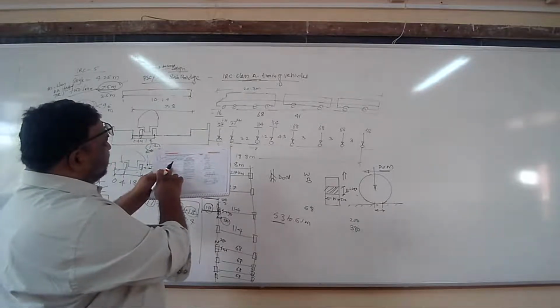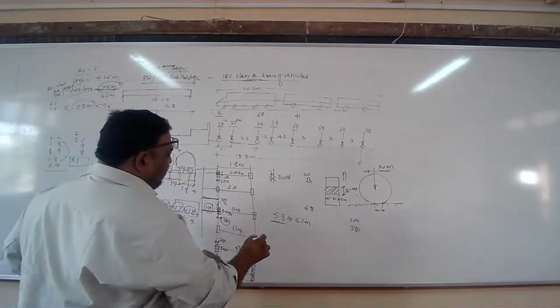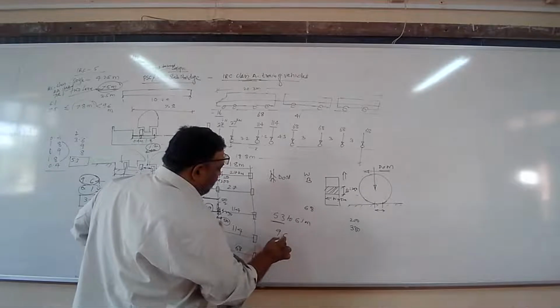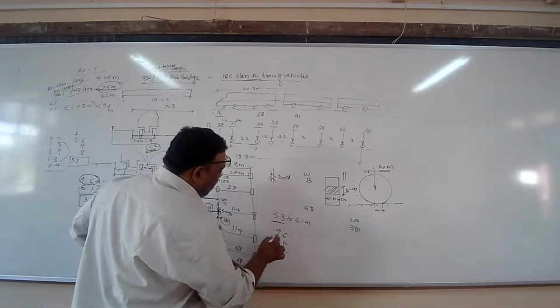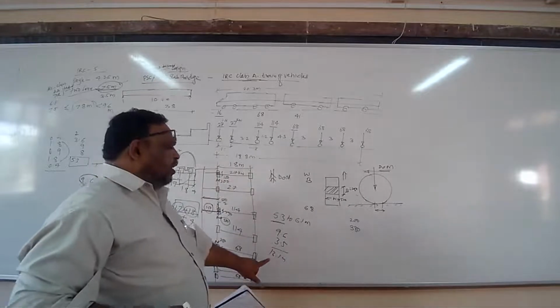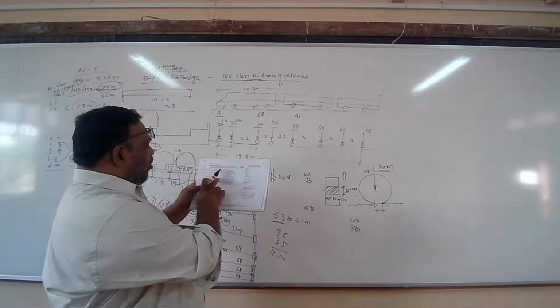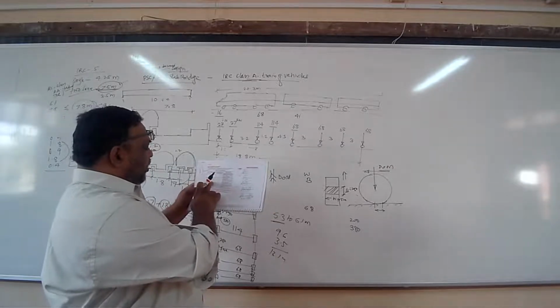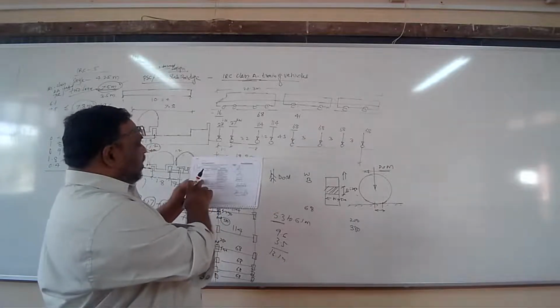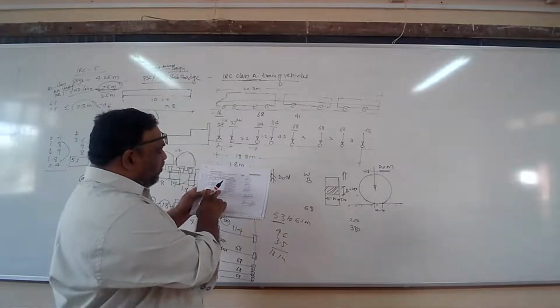When it is 9.6 and above, but less than 13.1. क्योंकि अगर और एक बढ़ा देंगे 9.6 में 3.5 ऐड कर दें, तो 13.1 हो जाएगा, 13.1 हो गया तो 4 लेन हो गया. It is 9.6 and above, but less than 13.1, then it is 3 lane. If it is 13.1 and above, but less than 16.4, then it is 4 lane bridge.